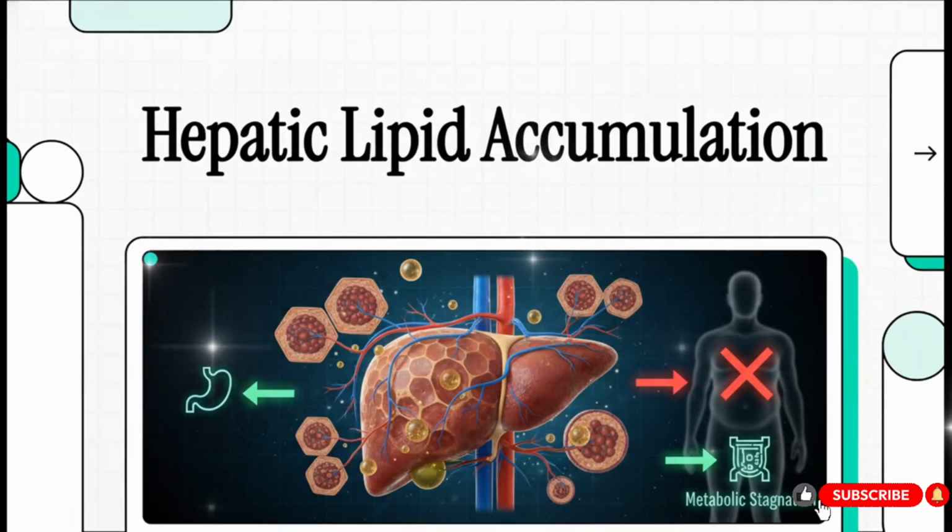Welcome to this explainer. Look, in today's high-stakes clinical lecture, we're taking a strict, advanced biological look at hepatic lipid accumulation. Let's immediately dispense with the myth that stubborn visceral adiposity, what you might colloquially just call belly fat, is a localized gastric failure or a simple lack of willpower. It is absolutely not. It is fundamentally a failure of the hepatic system. Today we're addressing the true root cause of metabolic stagnation.